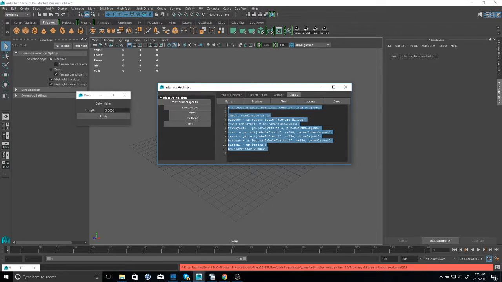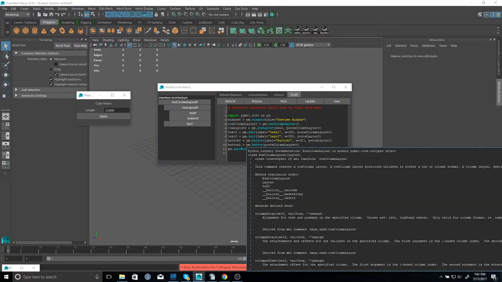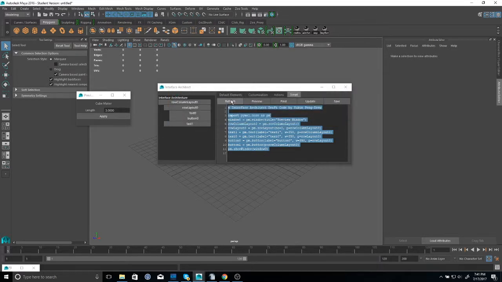Oh, sorry, too many children. Probably should specify. Let's see. Yeah, so if you preview, it will automatically run the script, but if you refresh, that line will be gone. So that's something you need to remember.